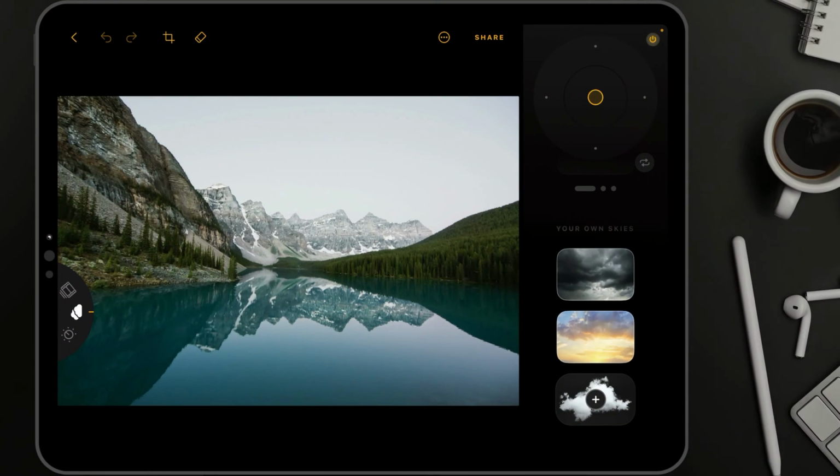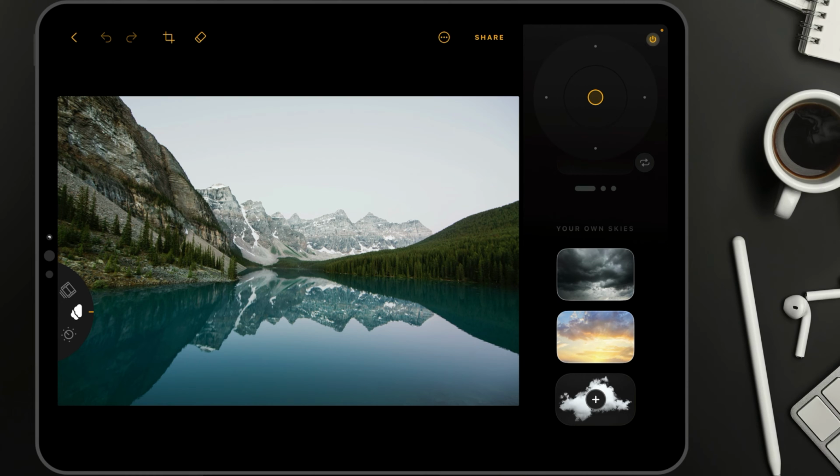Okay, so the first feature is focusing on the sky replacement tool in the application. If you get used to using the Sky AI tool in Luminar NEO, Luminar AI, or the older versions, you get used to having an option to add reflection into the water. However, the sky replacement tool in the application doesn't have it. There is no controller or slider that can add or remove the reflection. So by default, you think that probably it will not create the reflection. However, the opposite is true.